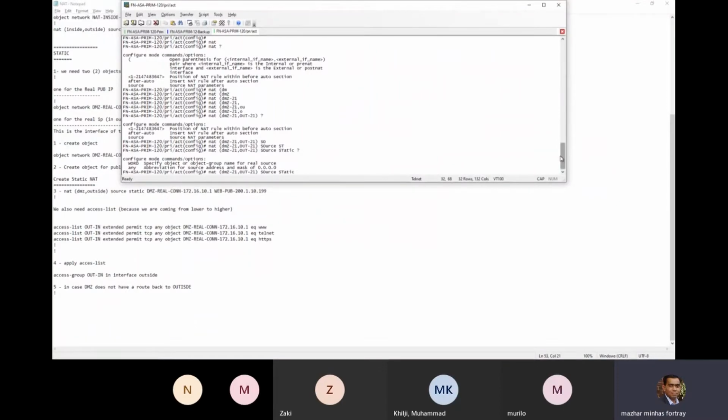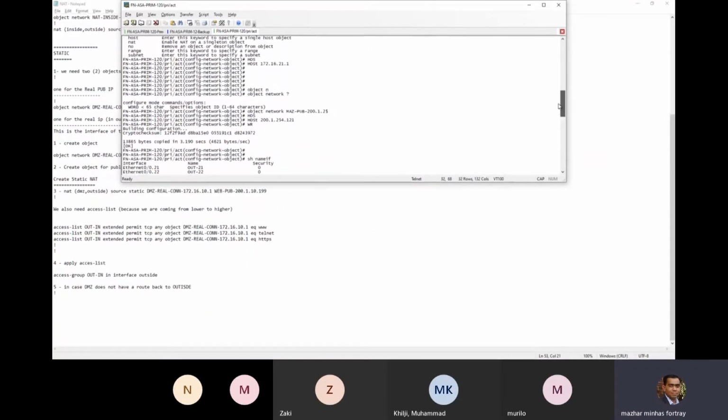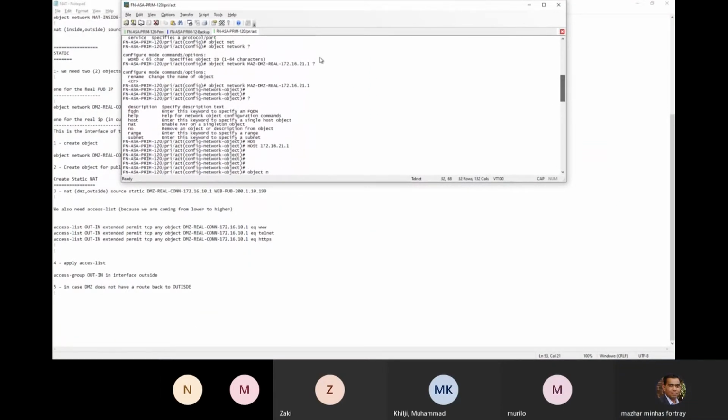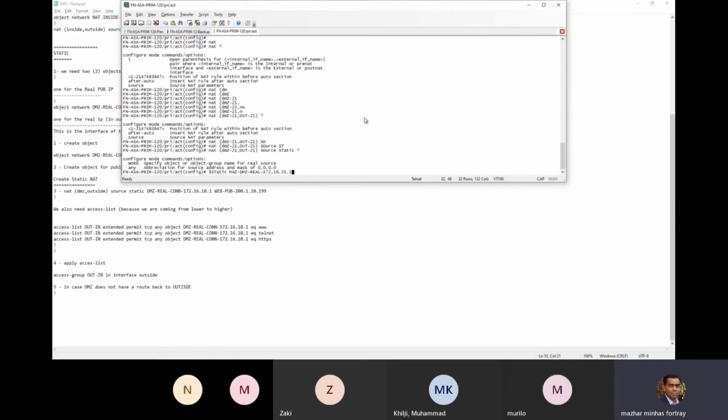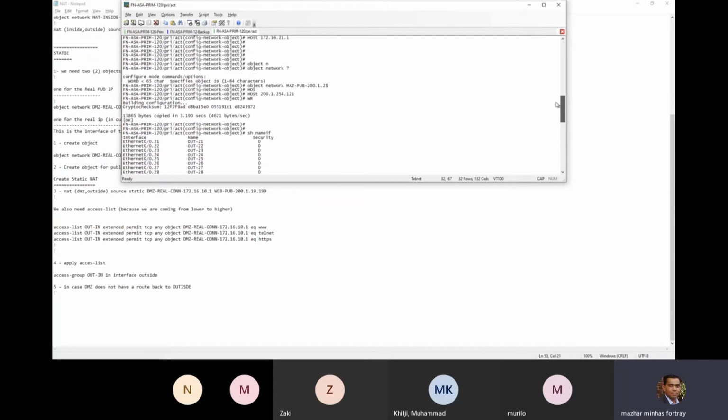From a static point of view, I have created two objects. That is my object first. It's better to copy into the notepad the real name and the public name IP as well.